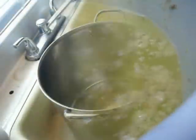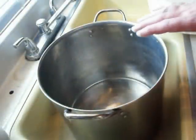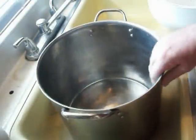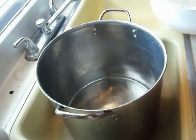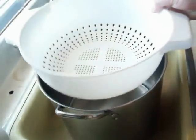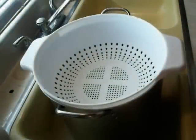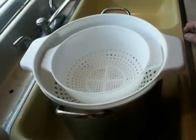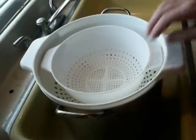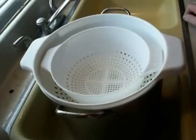Okay, so now to set up for the straining, we have a big soup pot that also doubles as my newer still, and we have a couple of spaghetti strainers. We have one that fits perfectly into the soup pot, and then we have another one that fits inside of that, and that'll work as a double screen, giving us two filtrations at the same time.